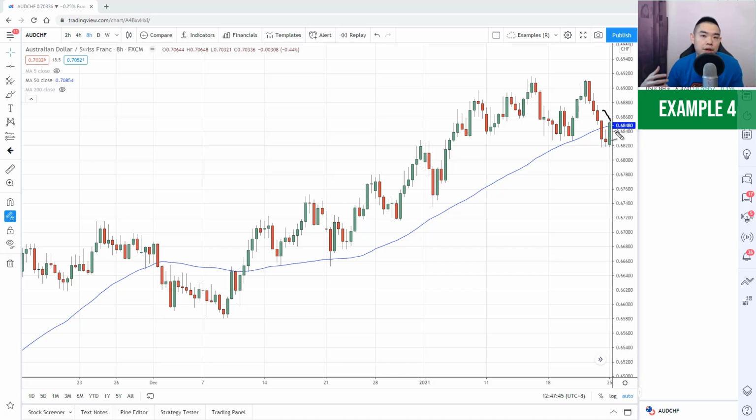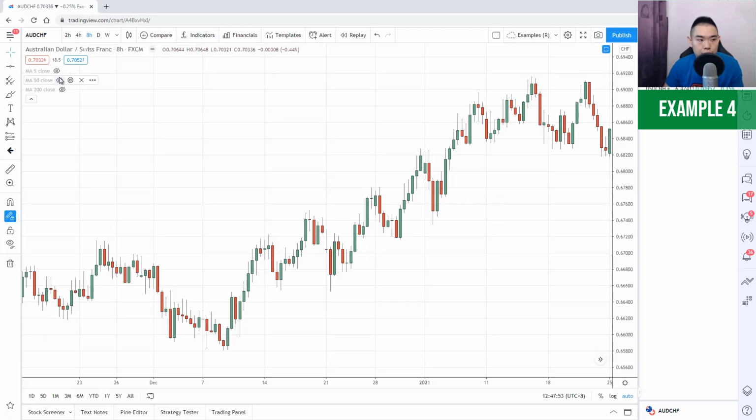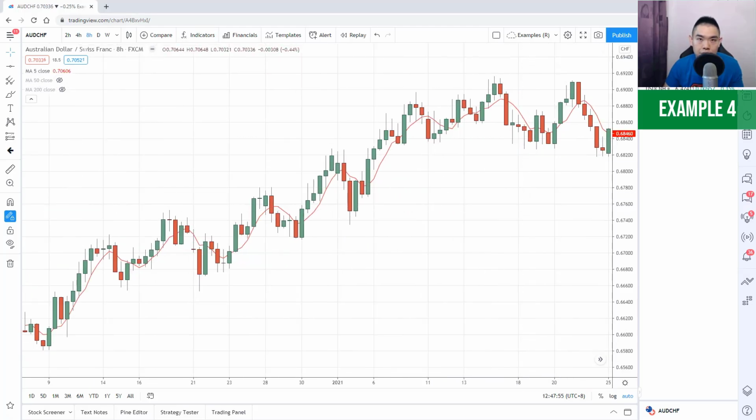And if you don't want to go with a candlestick pattern as your entry trigger, you can use the moving average break, in this case the 5 period moving average. You can see the price also break and close above the 5 period moving average. So that's another valid entry trigger, depending on which one you want to use, whether you go with a moving average break or a bullish reversal candlestick pattern. Both will give you the signal to go long.